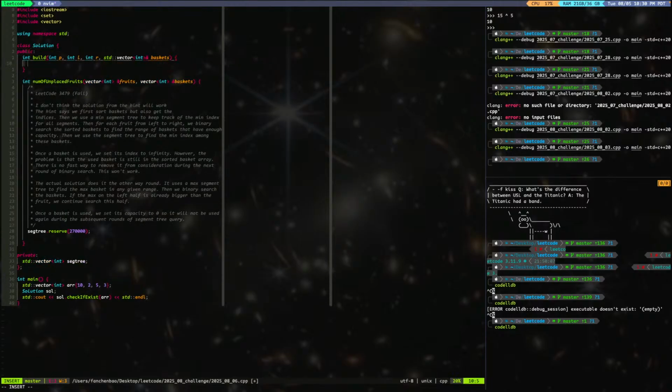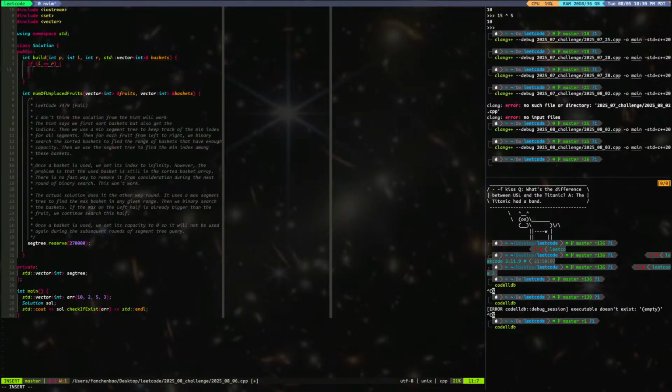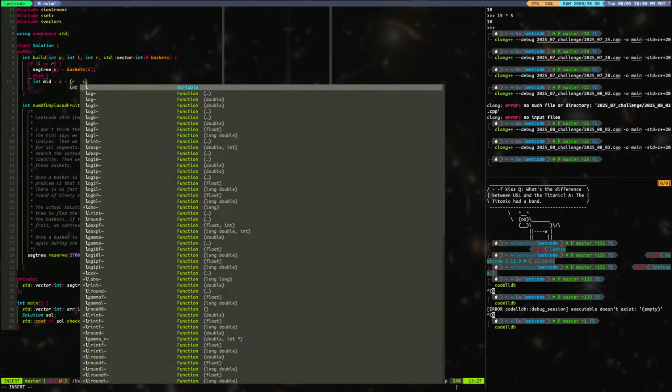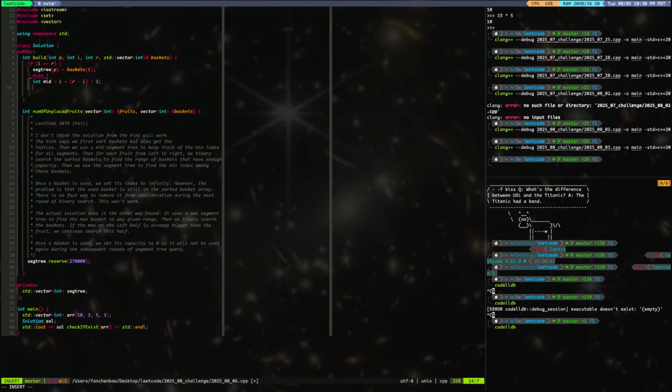How do we build it? If L is equal to R, then we say seg tree P equals baskets L. Else, we have a range, then we get a middle. So mid is equal to L plus (right minus left) divided by 2. I think this is a safe way to do it.